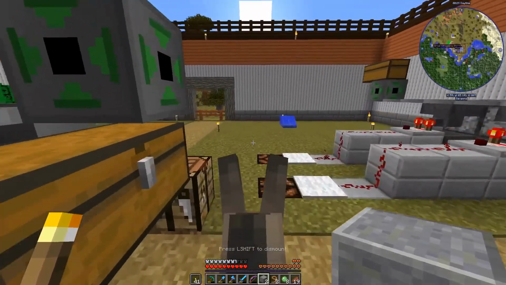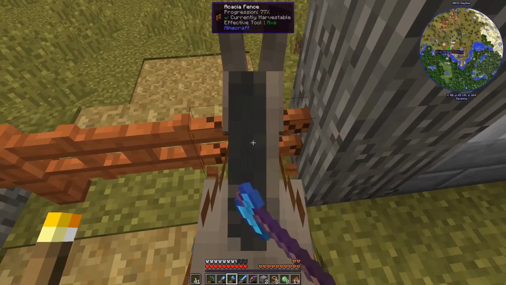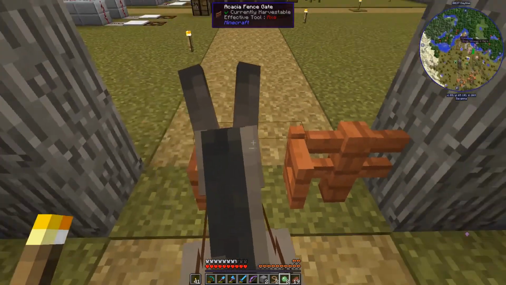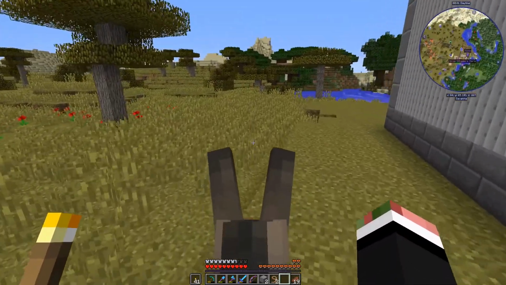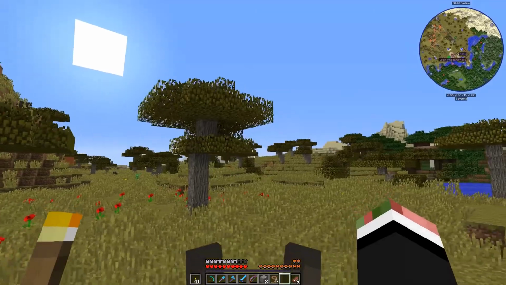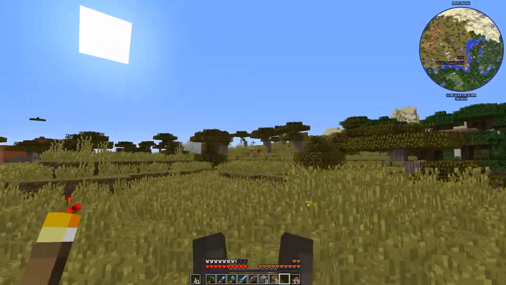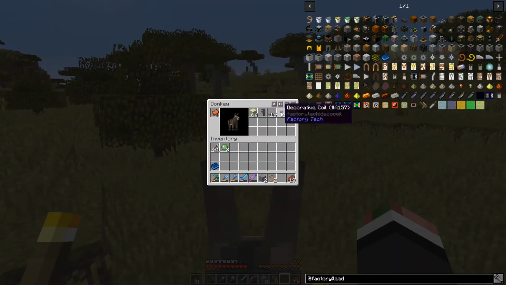So as I come in from gallivanting around, I always have to chop the fence, open the gate in order for him to get through, since he's wider than a single block. But there's something over there, you can't really see it, that I made, and that's what these are for.